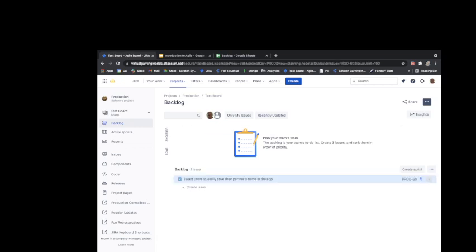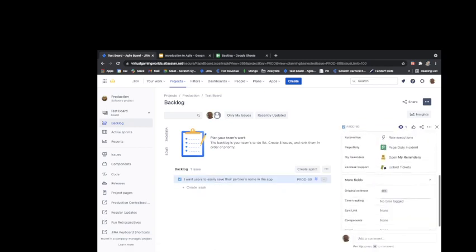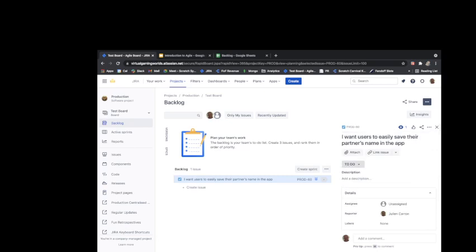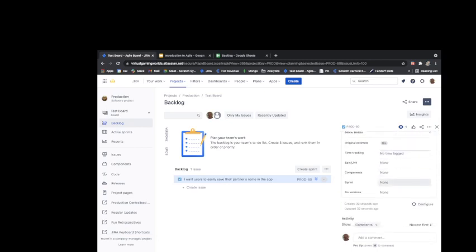So we can see how our first product backlog item was created. And from there, we can click on it and it brings up the detail panel. From here, we can do a bunch of things. For example, if we actually made a mistake, we want to click on the triple dot actions button here, and we want to hit delete, and that will just kill it altogether. Otherwise, we can add some detail or information in here.